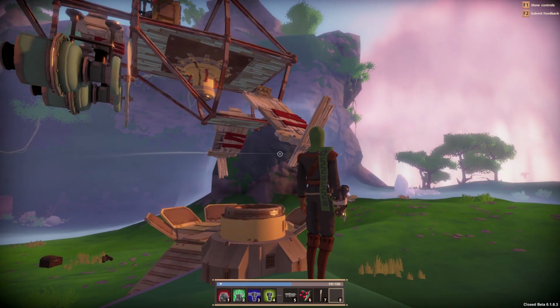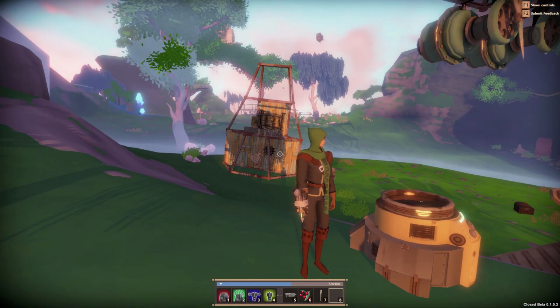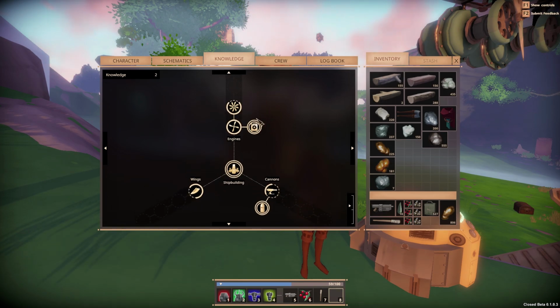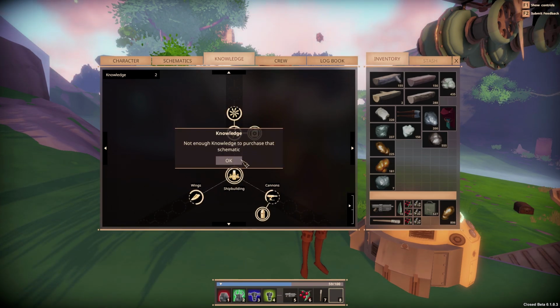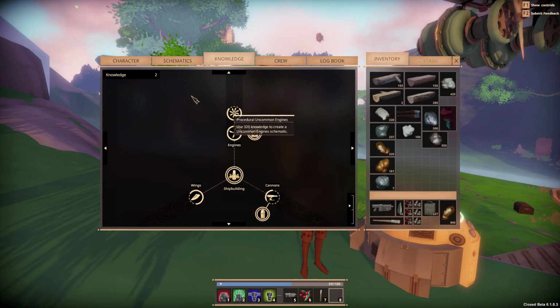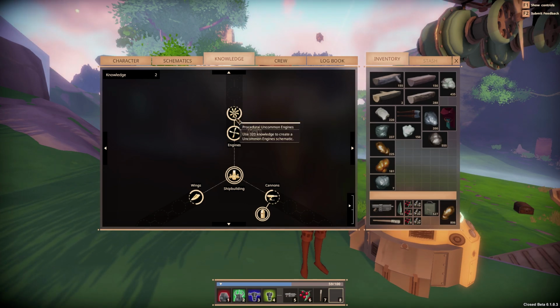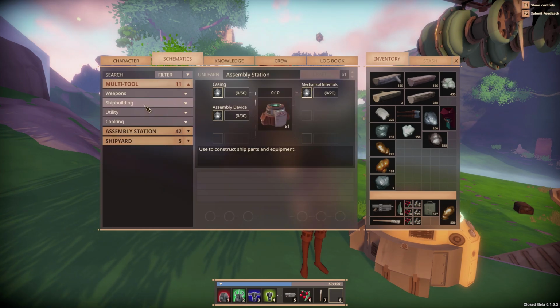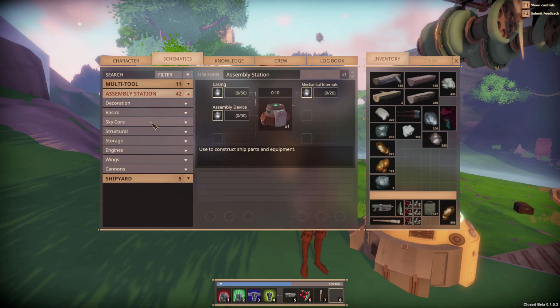I've been doing some stuff off camera, traveling around, grabbing some knowledge. We have unlocked tier 2 engines, baby. Not enough knowledge, obviously, and we're one more engine of learning away, but we have a lot of knowledge to pick up. So I figured, why not apply what we've learned? Let's go ahead and grab the assembly station.